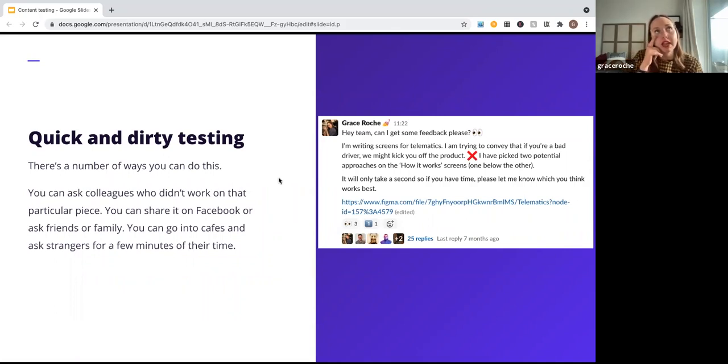And remember how many hours you've spent looking at this piece of content and how deep in your head you are about it. You have all the context. Just asking somebody who doesn't have that can give you really useful things. And my top tip with this one is, if you can get 2 or 3 people to answer a couple of questions, that's great. Ask the same questions for consistency, because then you can look for themes between the 2 or 3 or 4 people that you've spoken to. And try and pull out some themes.